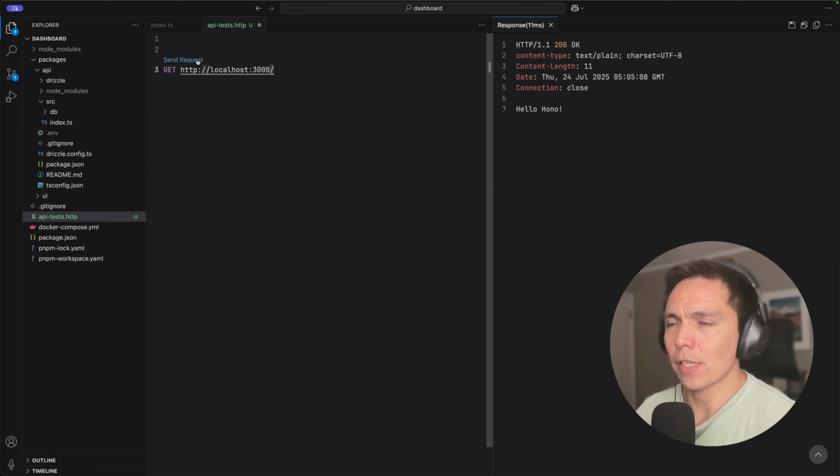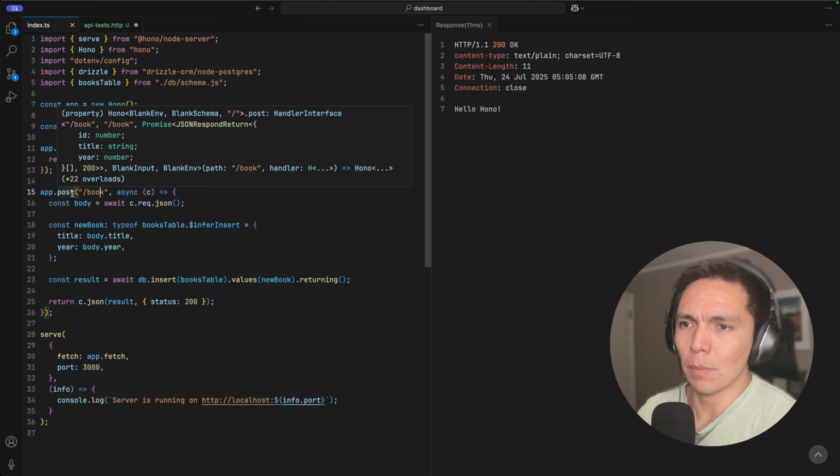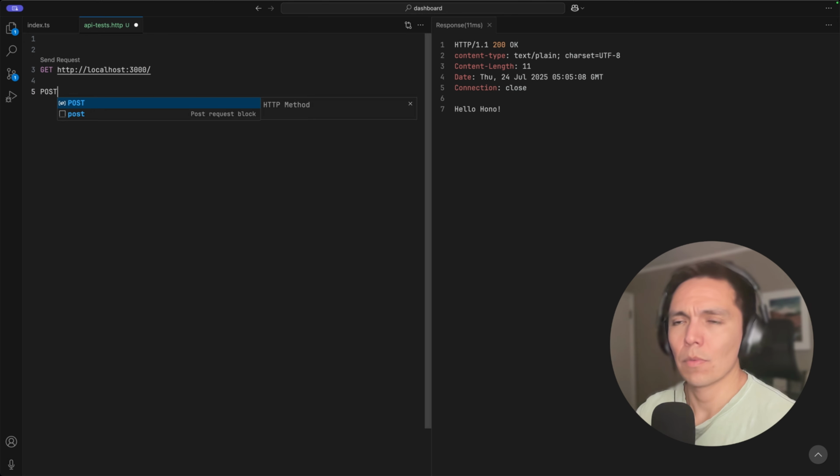As you can see, there is this little link up here, and this is added by the REST Client VS Code extension. And we can write as many as we want. Let's now try adding a book with the POST book API.